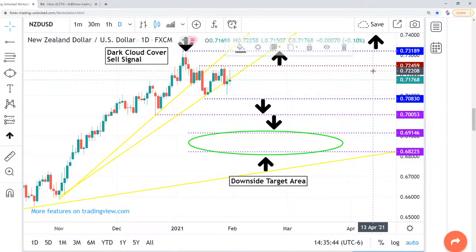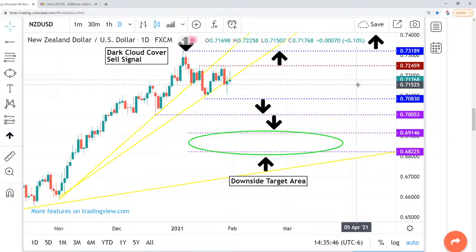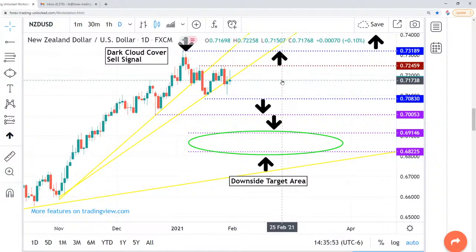Anything above here confirms higher highs, big momentum in the long term, medium term, short term trend to the upside. It may be a grind, it may be an explosion. Just use caution. Okay, so 72.45 for your weak shorts. I would definitely not get short above here. If you do, your risk is definitely no more than 73.18. Otherwise, you're just going to get torn to shreds stupidly.